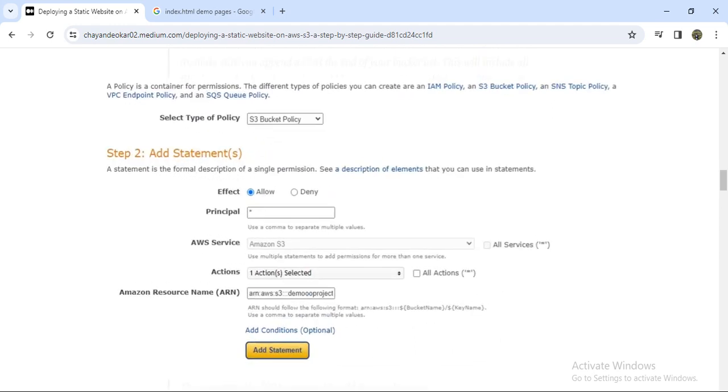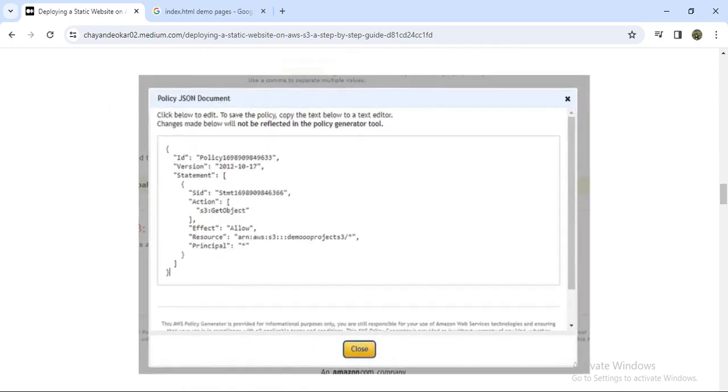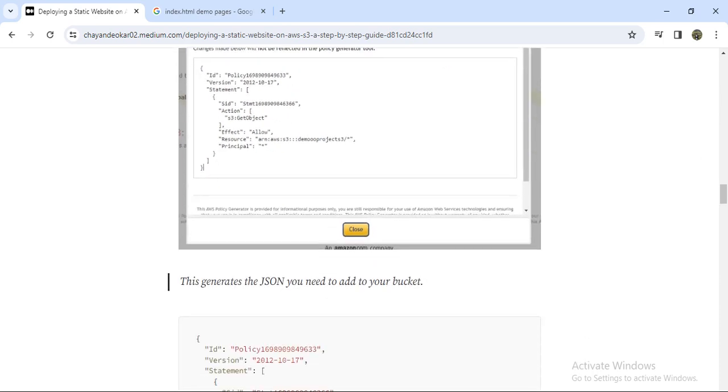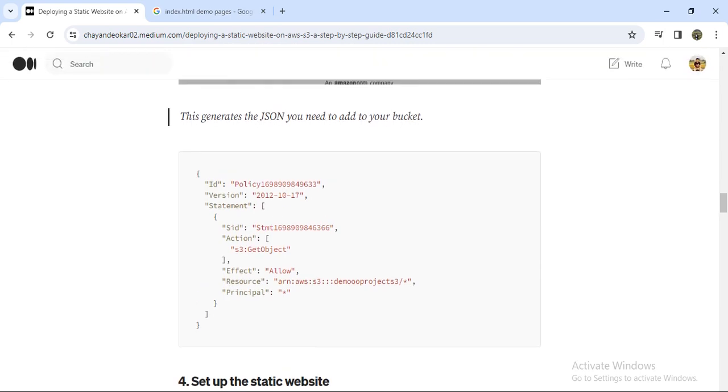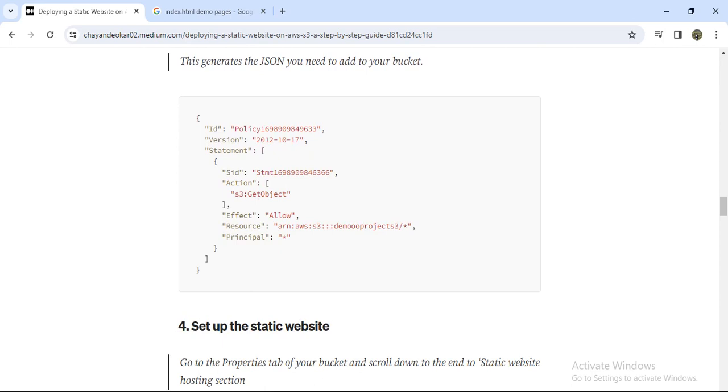And ARN is nothing but Amazon Resource Name. Then this policy comes up. You can also take help, or just copy it, as I have provided the JSON file. You can use this particular file, or you can create your own policy. I just created my own, but you can use this one too.